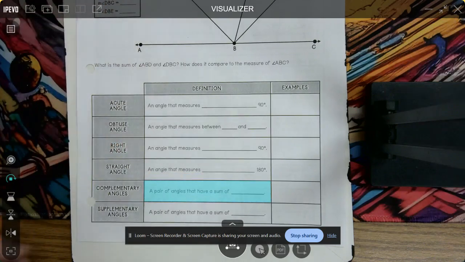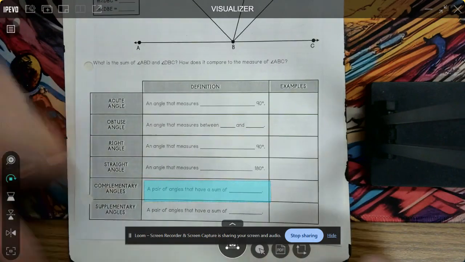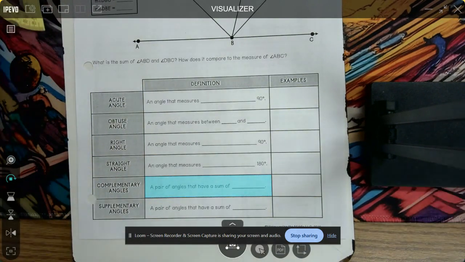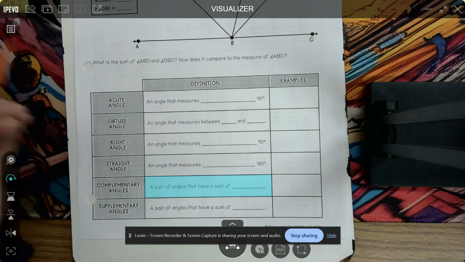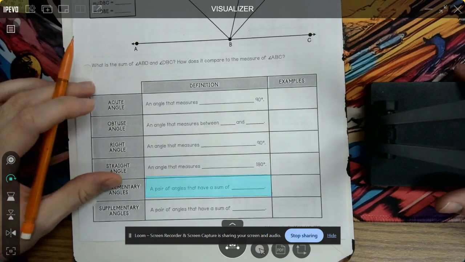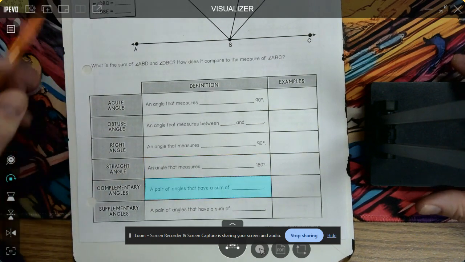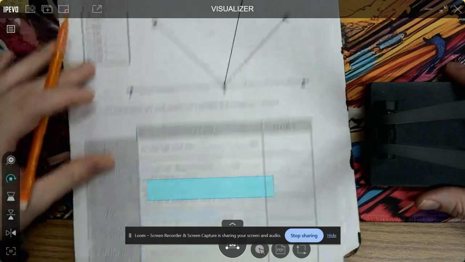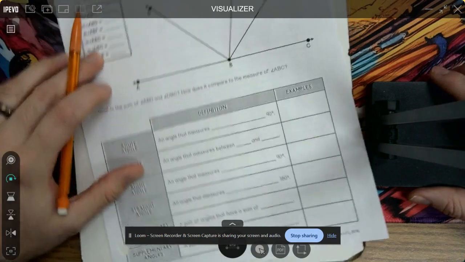All right, guys, welcome to Unit 9, Lesson 1, which is complementary and supplementary angles. So we're looking at angle relationships and very important definitions that we need to know before we start measuring angles and comparing them using algebra. So we need to first look at these first four definitions at the bottom before we start measuring with the protractor. So go ahead and jump here to the bottom half of your first sheet.